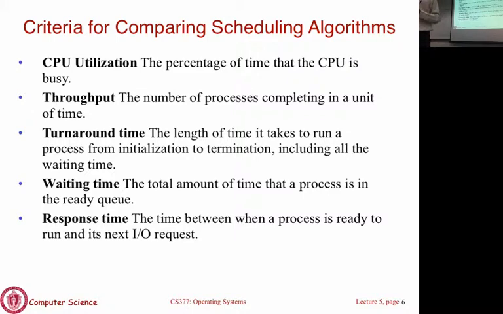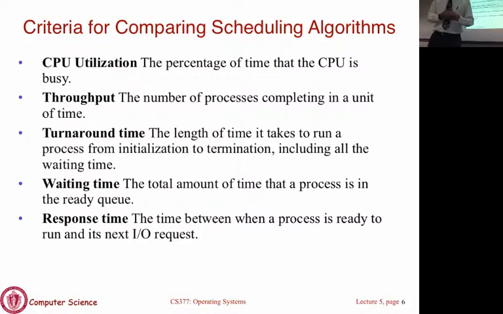The more responsive it is, the better you feel. You feel that your system is running fast, is responsive to whatever you do. You don't have to click a mouse and wait for 3 seconds for the click to actually be processed and something to happen. Okay? So that's another good goal. In an interactive system, trying to optimize response time is a good goal as well. Okay? So these are various metrics that you can think of before you decide the scheduling policies.